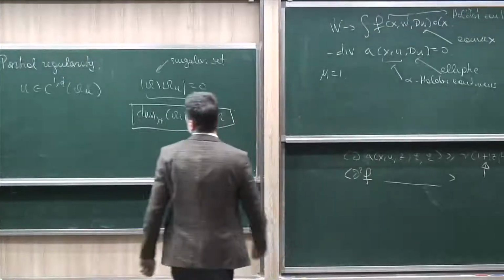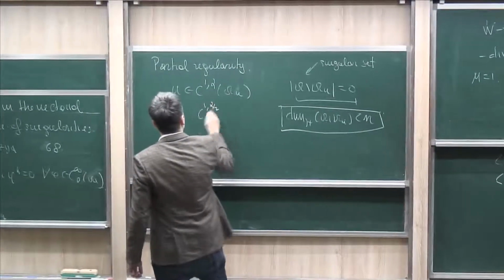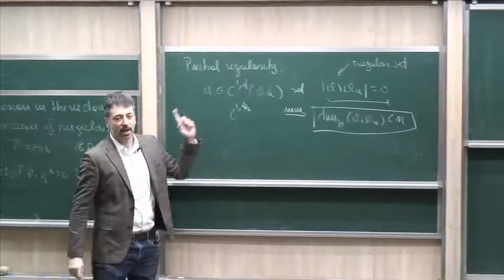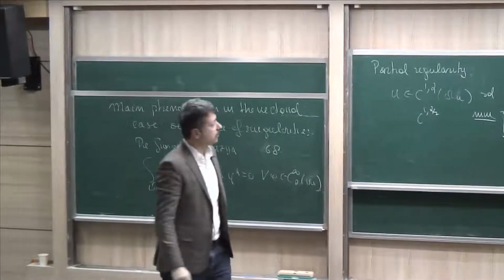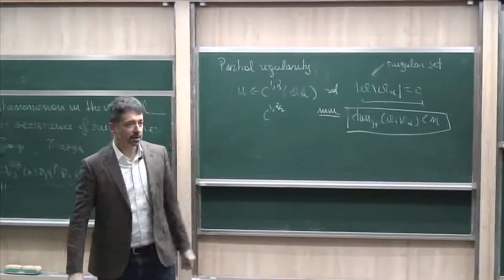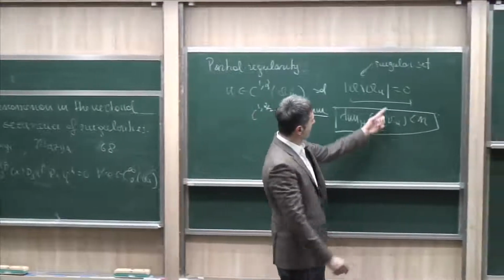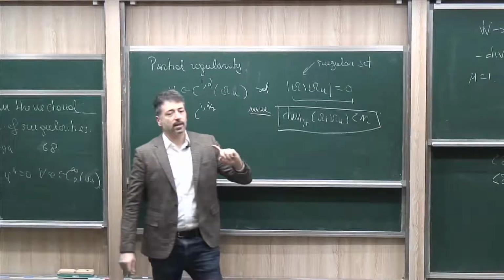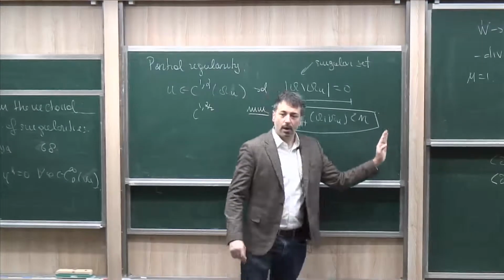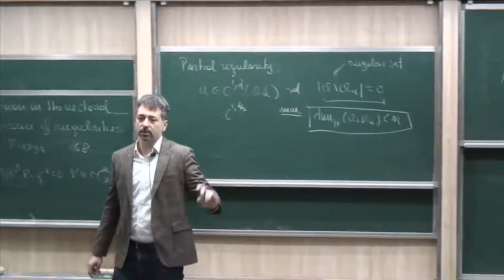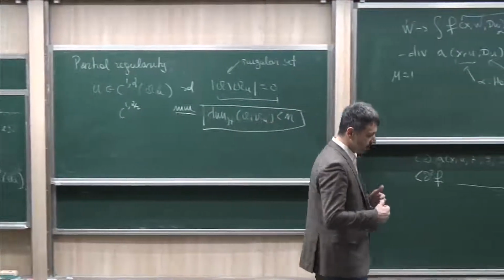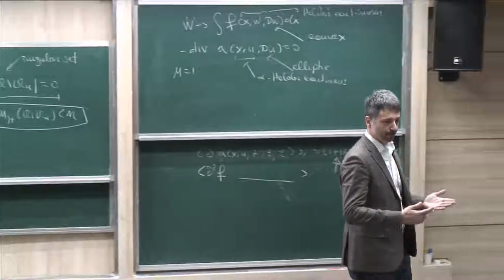or C^{1,alpha/2} for solutions, and for minimizers you usually lose half of the Hölder continuity, outside a singular set of zero measure. So these are the two questions. The first question is to prove that this is of zero measure, and then the more delicate question of reducing the Hausdorff dimension of the singular set. So you want to say that the singular set is small beyond being zero measure.